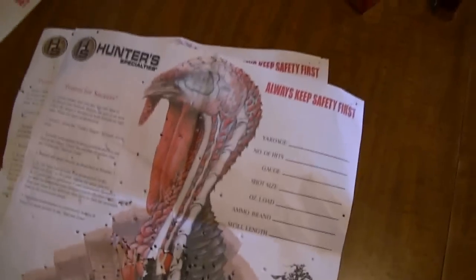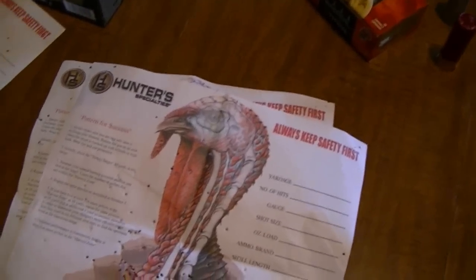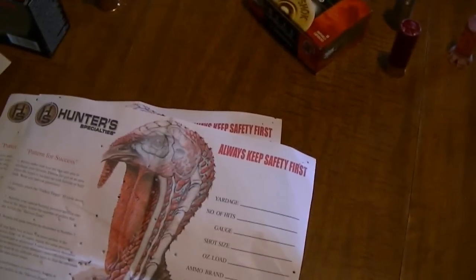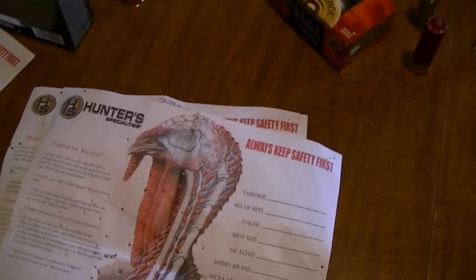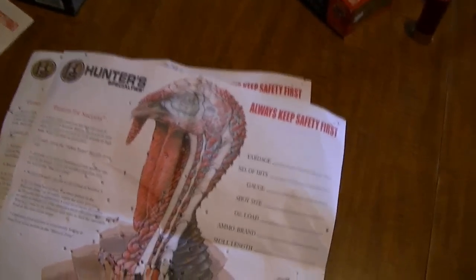So with that said, I'm going to go ahead and cut this out. Got three weeks left to go before opening day. Next time you hear anything about turkeys, you'll be out next to us while we're in the field trying to bag a couple. Until then, be safe, have fun, and good luck this season if you guys are going out for turkey. Bye-bye.